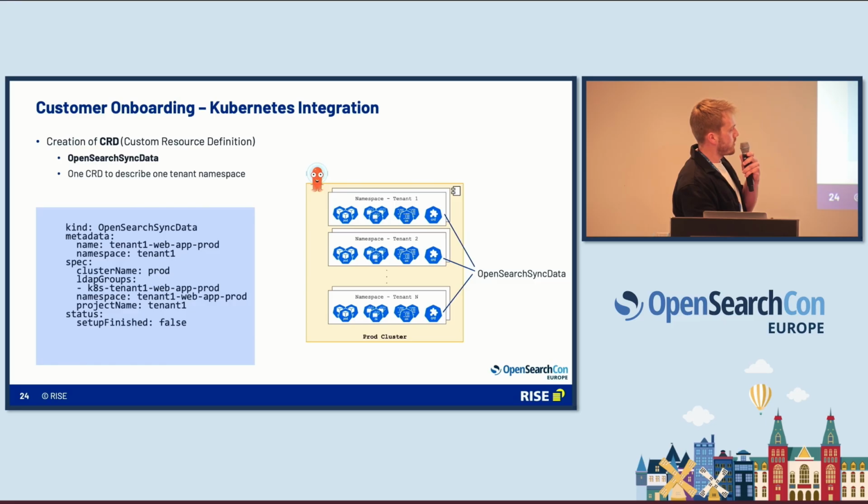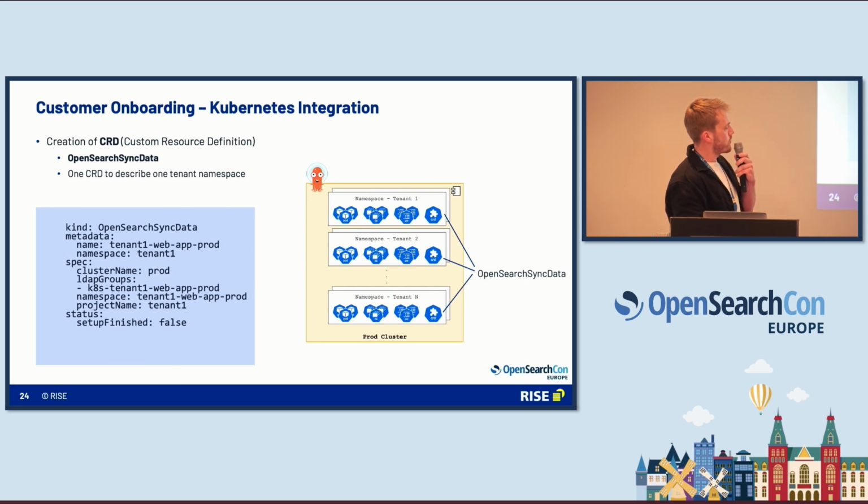Out of this information, we can first of all recreate the index that will be created by Logstash later on. Then we can also create a role and a role mapping that allows only the users from this particular LDAP group to access the logs on the index that is created by Logstash. So really, as you can see, this is the heart of our access management, and it can be easily automated, so you can set up the roles and all the role mappings, and we'll get to that later on.